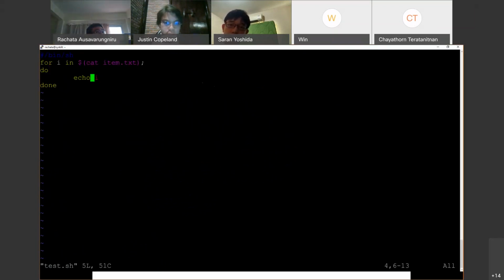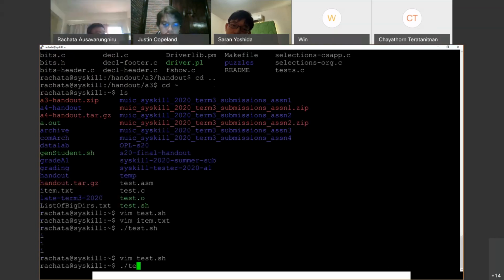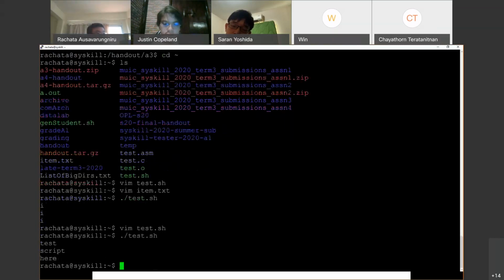If you want to fix this, I just need to do $i. The $ sign is a variable in there. The script is $i, which means I want to print whatever is in i. What is i? It's a cat of that file. We'll go to scripting next lecture. Basically, it's chaining a lot of commands together.